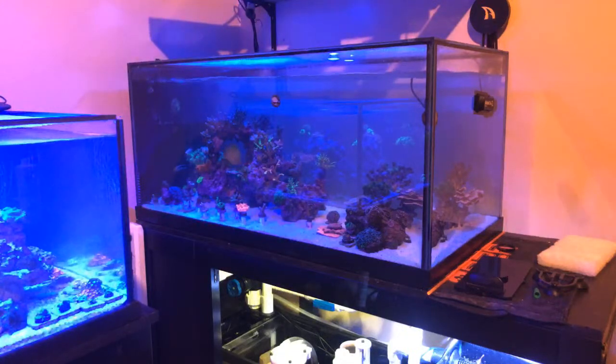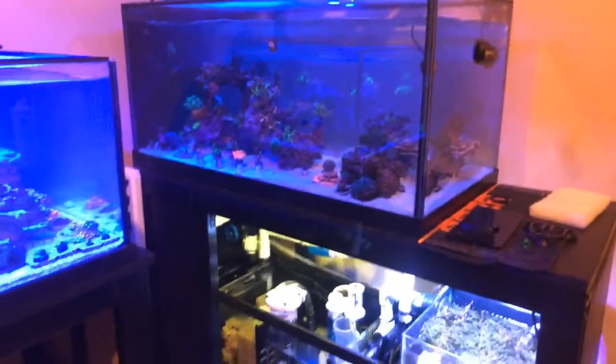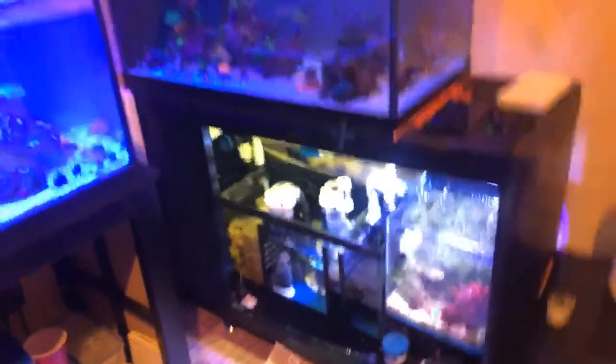Well, the canopy, I'm still using it, bro. I'm still using the one made from the 40 breeder stand. I couldn't use the other one because I messed up hanging it from the wall. It's sitting in the basement, but this one is the same.